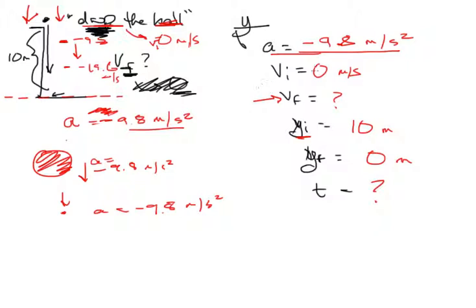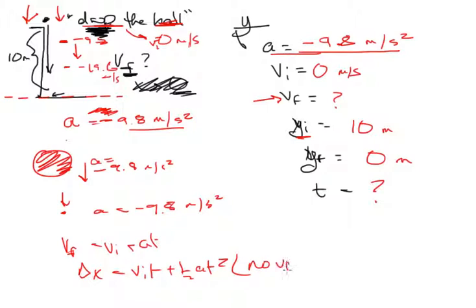So again, every problem will give you certain variables. This time it wasn't so direct, but we figured it out slowly. And now to get the remaining variables, use your equations. So how do I get V final? Well, there are only 2 equations that have V final. V final equals V initial plus AT. Let's write them all out. Delta x equals V initial T plus 1/2 AT squared. Notice, no V final in this equation, so you cannot use this equation to get your V final. Okay? And then last is V final squared minus V initial squared equals 2A delta x.